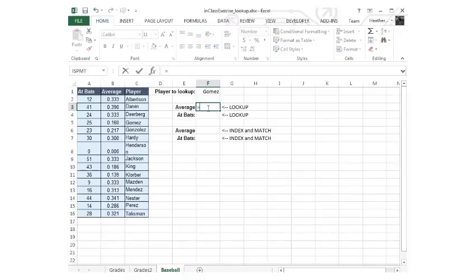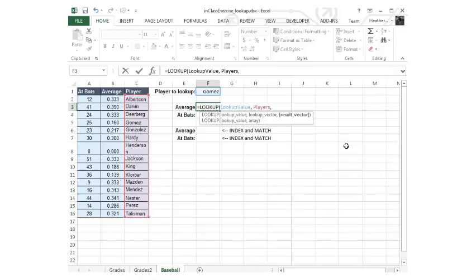So for example, in this case, I'm looking up Gomez. So I'll click on cell F1, which someone added a name to this cell, lookup value, which is appropriate in this case. So where do I want to look up Gomez? Well, I want to look up Gomez out of my list of players, and the list of players are found over here in column C, starting in C2 all the way down to C16. And again, someone assigned a name to these players called players.